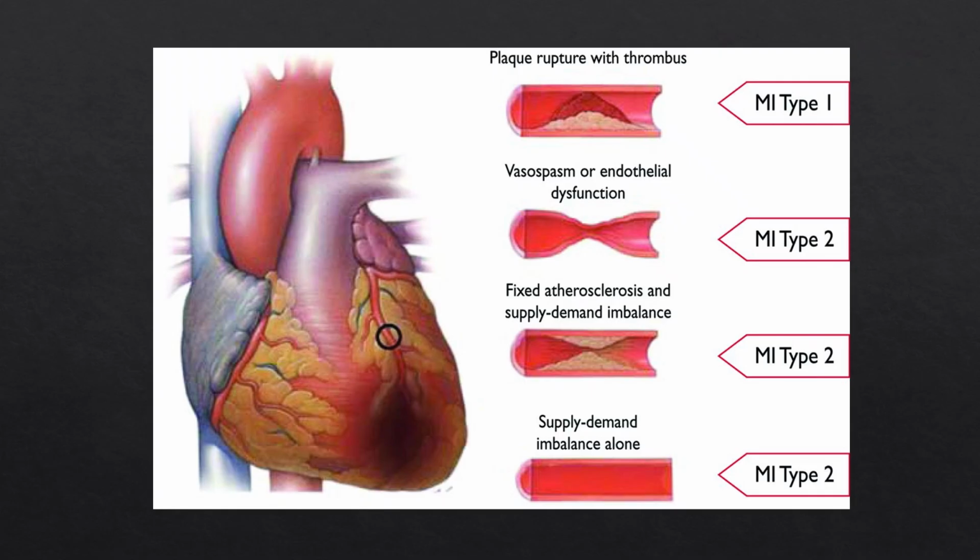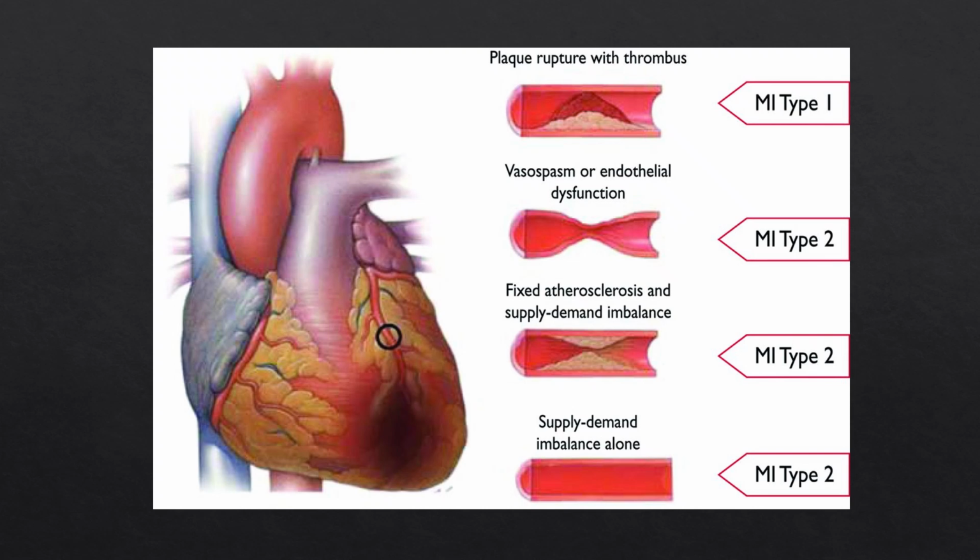As we delve deeper into how to recognize these people, another problem, and this is more an issue with the ECG in general, is that all the ECG is showing you is a potential injury pattern. It's not necessarily showing you that you have a specific issue located within the coronary vessel. When your patient walks in with chest pain and you see ST elevation, your first thought is to presume they have that type 1 MI you see on the screen, right? A plaque rupture with thrombus. So you have a major occlusion of the vessel causing that specific injury pattern, and the patient needs immediate PCI.